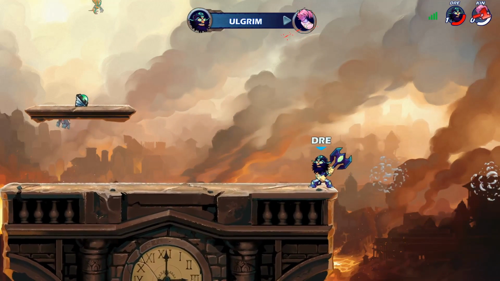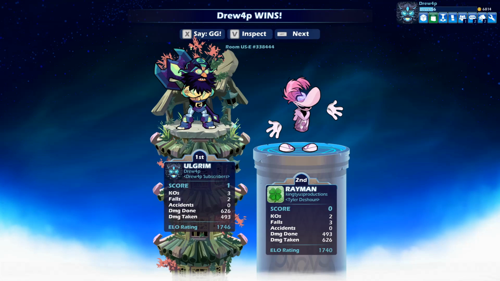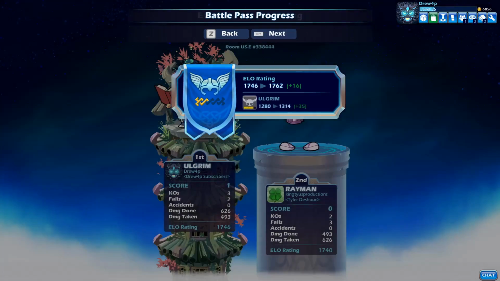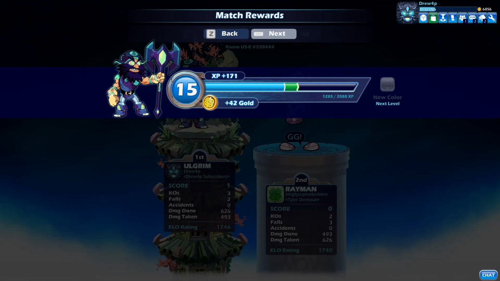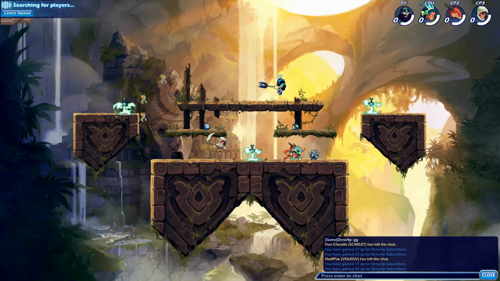Okay, that neutral sig was so close to hitting. He gets out of it, then I hit this falling sig with the axe. GG. Olgrim.